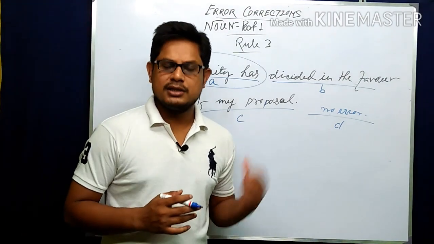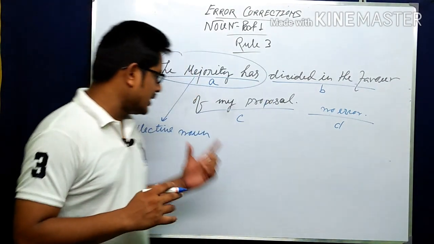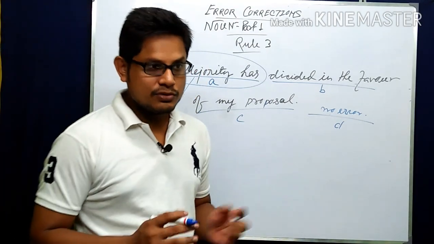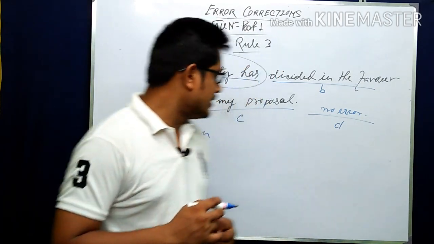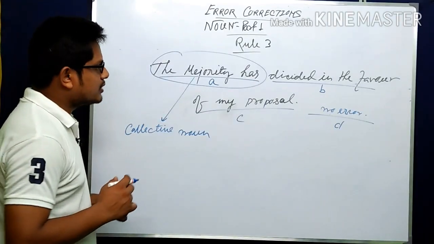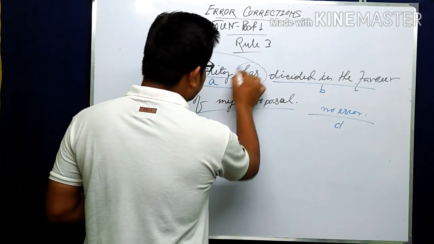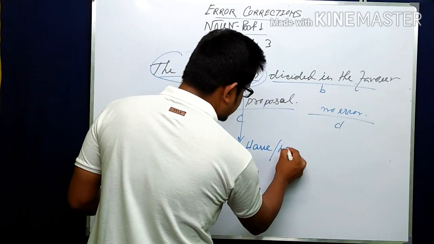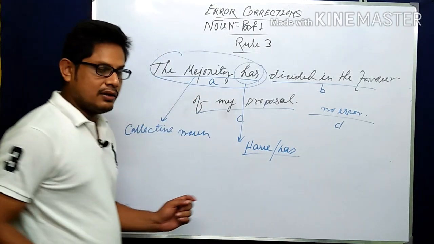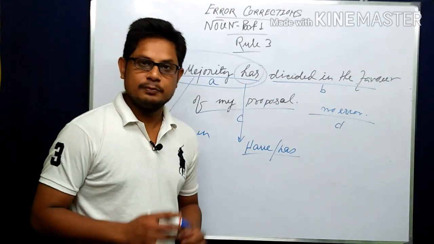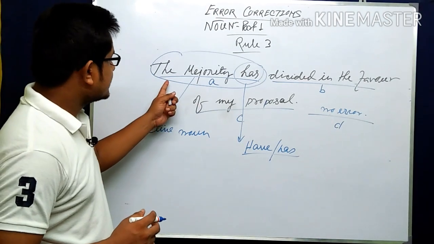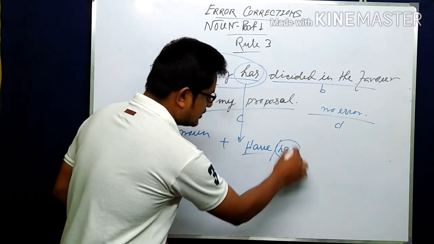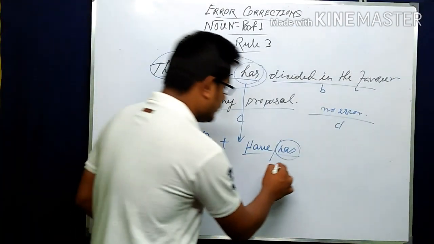Obviously you all know it. It is a group noun. So a collective noun is a name of a collection of people or things that is used together. It's a kind of unit. Clear? So this is a collective noun. And one more thing, there is another word, that is has. And has is the have or has verb. Clear? We use the have or has verb in present perfect tense. Clear? So now the sentence is the majority has. So collective noun plus has. But has is a singular form, meaning a singular verb.